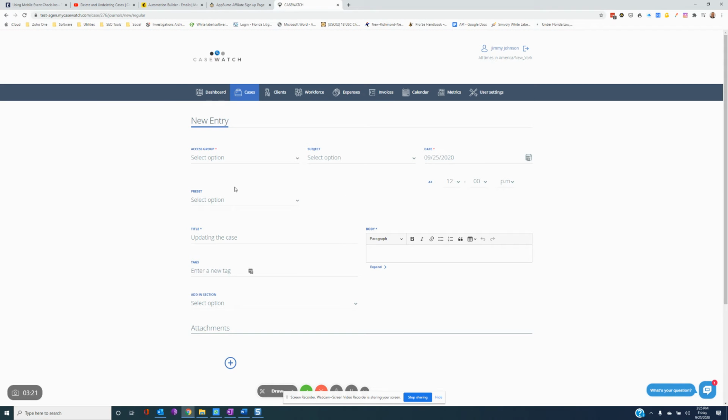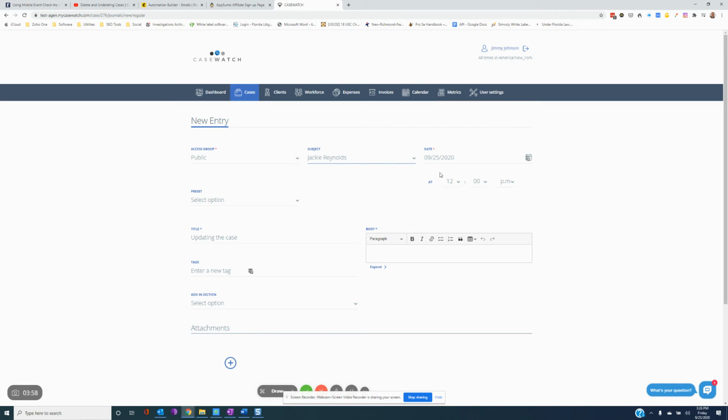Now we have a couple of options here. One, we can choose the access group, which I'm going to choose public here, the most basic group. The subject we're doing this on, so we're going to say Jackie Reynolds. If there was another subject here, we'd be able to add that subject. Most case management systems don't allow that. They have a main subject where they work off of that subject only. But we know that's not how investigations go. So we're going to allow you to pick your subject. If there was Jackie Reynolds and somebody else on this, you would put that other person here.